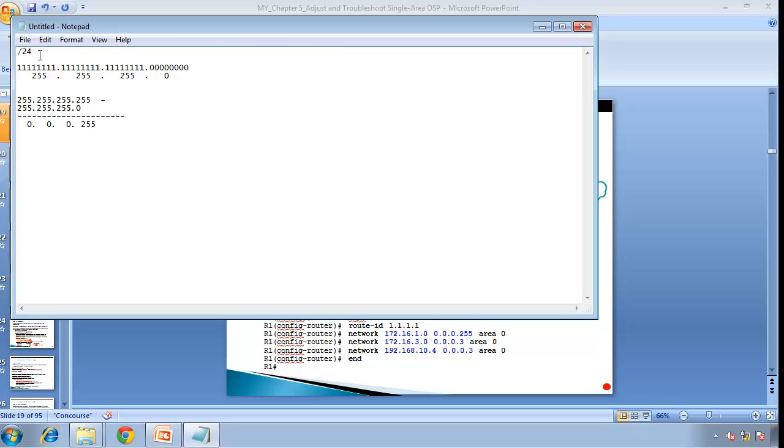If you have, for example, a /28, now 28 up to there was 24 bits, 25, 26, 27, 28. So I'm going to write 1, 2, 3, 4. That's 28. It will be 255, 255, 255, 240, yeah? Because 128 plus 64 is 192, plus 32 is 224, plus 16 is 240. So 255, 255, 255 minus 255, 255, 255 dot 240. So 255 minus 255 is 0, 0, 0, and 255 minus 240 is 15. So we got the subnet mask for that. Sorry, the wildcard mask.